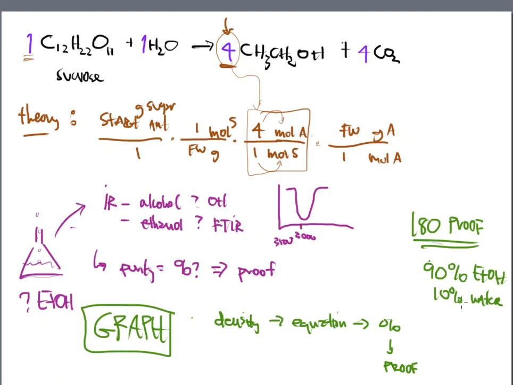Again, we want you to have 180 proof or more. And if you don't, look at your grade sheet. You know how much we're going to take off for it. And if you're happy with that, turn it in. But if you're not happy with that, you will need to re-ferment, you will need to redistill, and you will need to clean up your process to turn in a better sample at the end of the day.